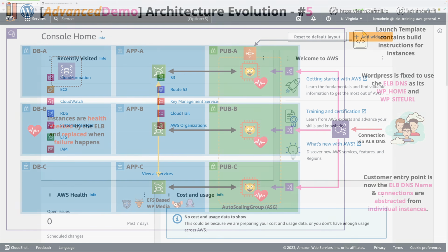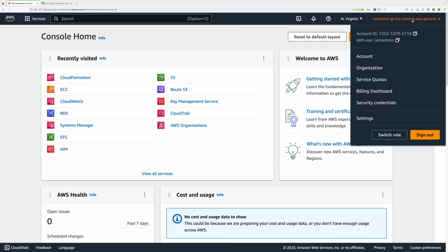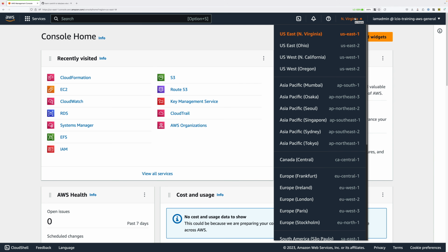With that being said, let's go ahead and get started, and to do that we need to move to the AWS console. To get started, you're going to need to be logged in to a full AWS account without any restrictions. You should be logged in as an admin user. If you're watching this demo as part of any of my courses, then you need to use the general AWS account. So that's the management account of the AWS organization which we've set up in the course. And as always, please make sure that you've selected the Northern Virginia region.